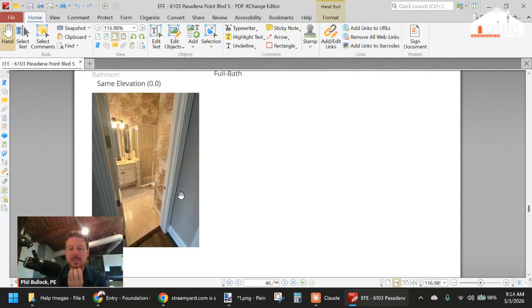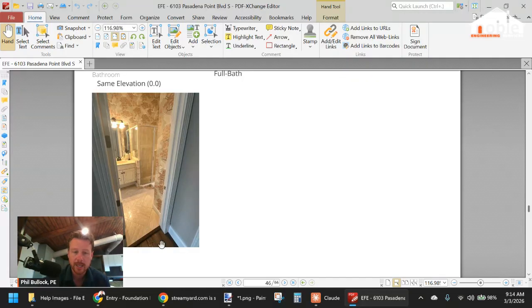Well, let's just talk it through, because it's not too difficult to understand with a photo. Here's the tile, here's the wood. When you say same elevation, you're not worried about different materials. You're wondering, are they on the same elevation? And if you're wondering how you know, take your puck and put it on the top, put it on the bottom. If they're reading the same elevation, then we don't need to know about the fact that the material changed. We just need to know that the elevation didn't change from room to room.